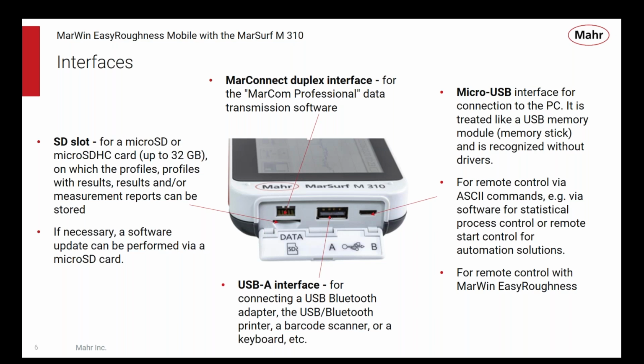It can go to Excel spreadsheets, and each device's data can go to certain locations in there. You can query it by pushing a button on the PC that pulls the data out of it. You can also configure it to automatically send data from the device. You can also configure it to pull the data from the device when you step on a foot switch, say, or something like that. All these things can be configured and for a bunch of different devices, and it's one way to get data out of Mahr devices.